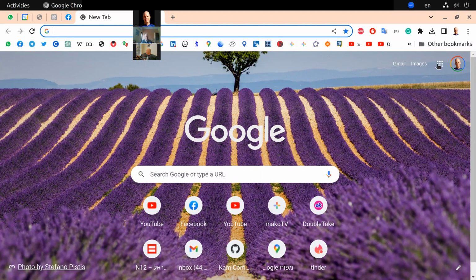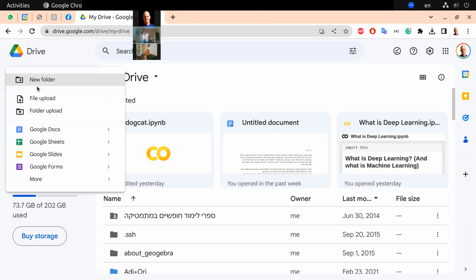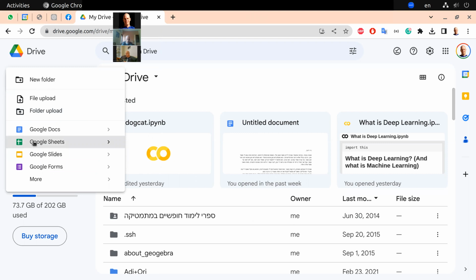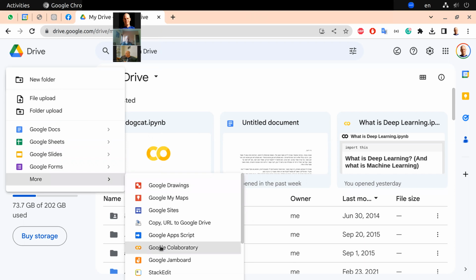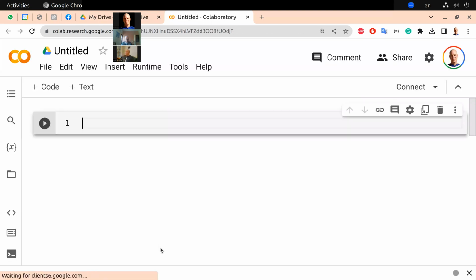We're going to use a tool by Google called Colab. If you use Google Docs and Google Spreadsheet, it's one of those tools you can find in your Drive. I will open a Colab now. Colab is short for collaboration, it's collaborative. It's a really nice tool. It lets you program in Python and do many, many things without installing anything on your computer, from your browser. It is built on a tool called Jupyter, which is also built on another tool called IPython, but you don't need to know all this to work with it. You can just start working.